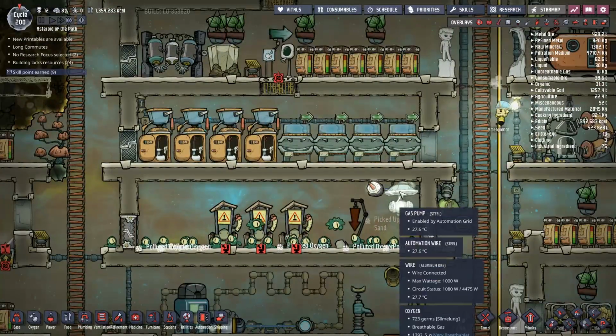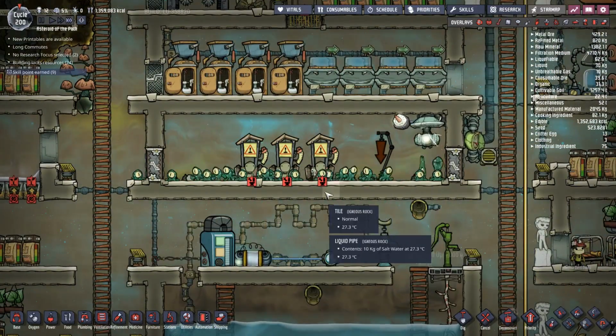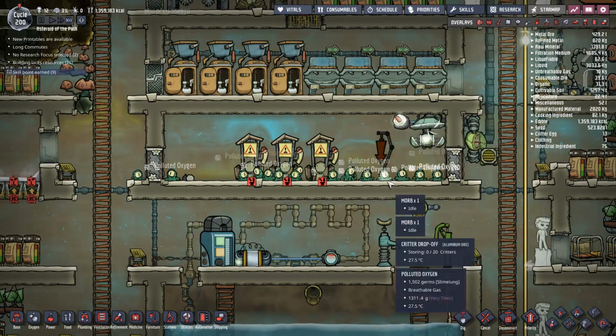What I've done is a gas pump, a gas filter, and a gas reservoir that was empty when we started it. And you can see these, so they should not have any. Dupes should not go in here. Seriously, you're picking up igneous rock, you idiot. Stop going in there.